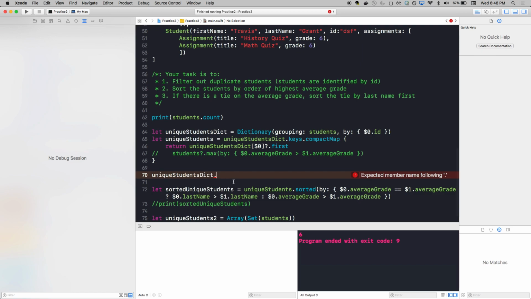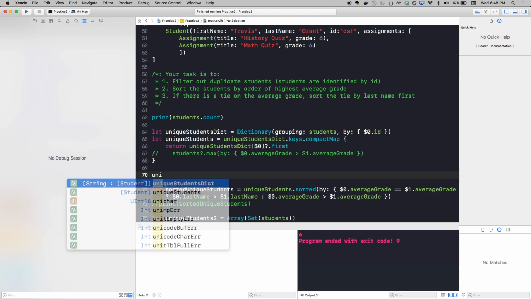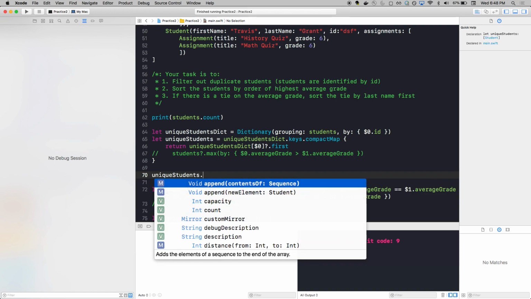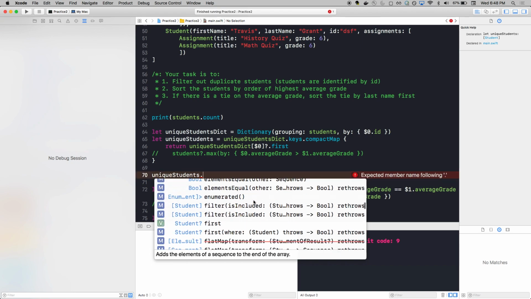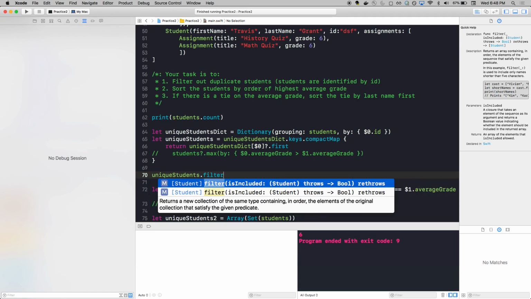Open up the autocomplete for one of those. Okay. Just really work with them. So if you scroll down to, let's look at filter or compact map or sort. When we're looking at this part, inside the parentheses, this is your parameters. This is giving you a clue of what it accepts before you even start completing the function. It gives you an idea of what it needs and whether you even have it.